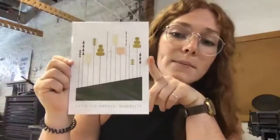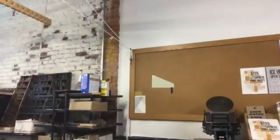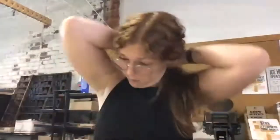But yeah, so I made this next print. So let's celebrate diversity. Basically, in the past, all of my trees have been carnivorous trees. Past products are all some kind of carnivorous tree. That's just what I had developed first, which seemed the most obviously like trees. And last fall, believe it or not, was when I started designing a bunch of deciduous trees. I wanted to launch these sometime in the spring and have a whole deciduous tree launch to go with these coniferous trees.